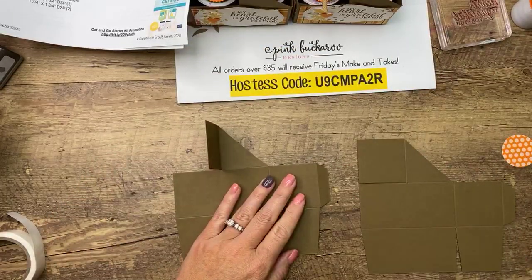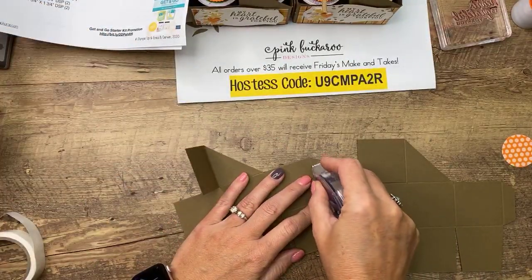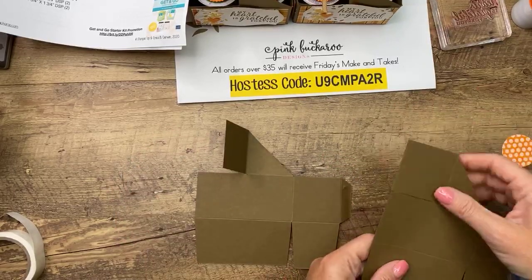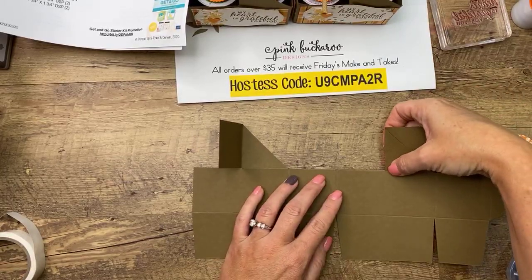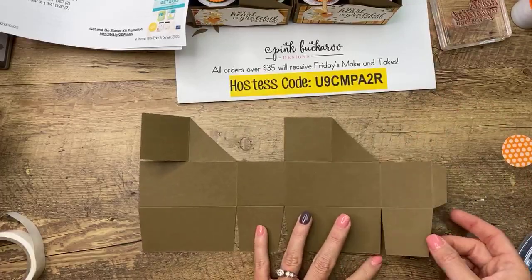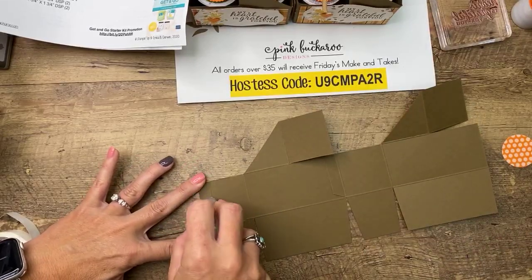Get them bent and make it easier. And grab your Stampin' Seal Plus, and I'm gonna put it on that short tab right there. And I'm gonna overlap end to end. This little thing's gonna fold backwards. All right, so put it right there, okay? Now, flip it over and get this little short tab and put the adhesive on it.